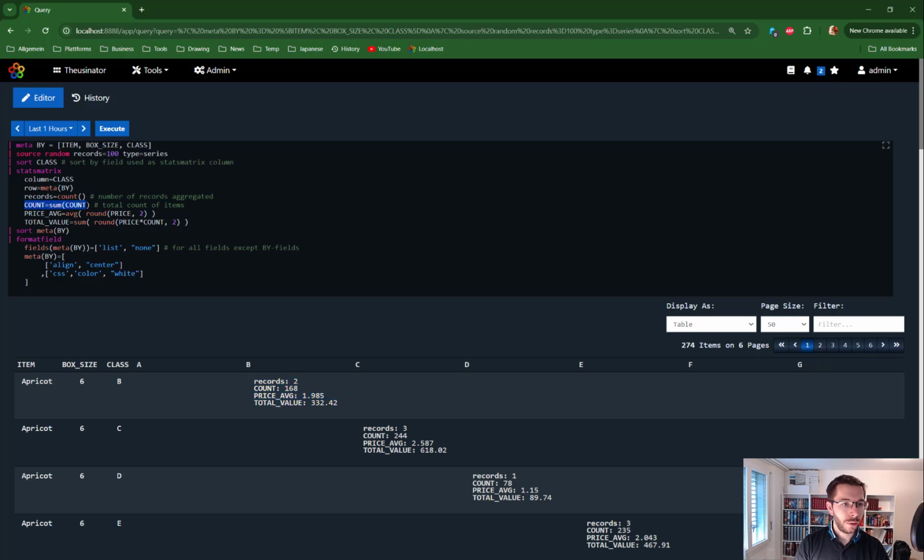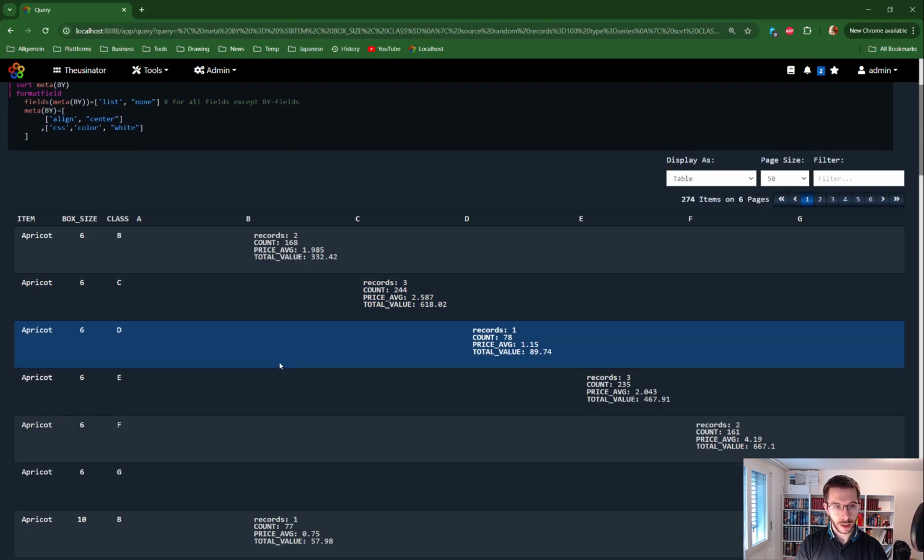We sum up the count of all these items, and we get the average price, and we get the total value, by multiplying the price with the count. And then you get these statistics here.